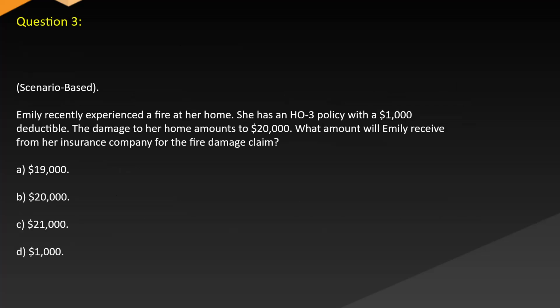Question 3, scenario-based. Emily recently experienced a fire at her home. She has an HO3 policy with a $1,000 deductible. The damage to her home amounts to $20,000. What amount will Emily receive from her insurance company for the fire damage claim? A. $19,000. B. $20,000. C. $21,000. D. $1,000.